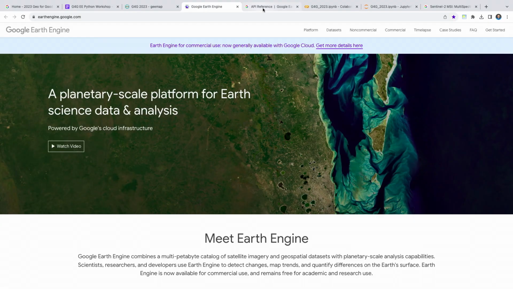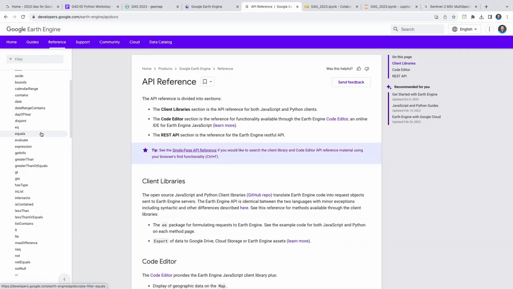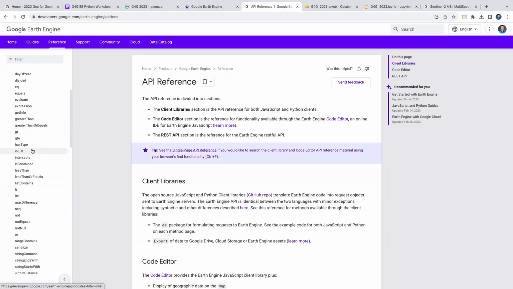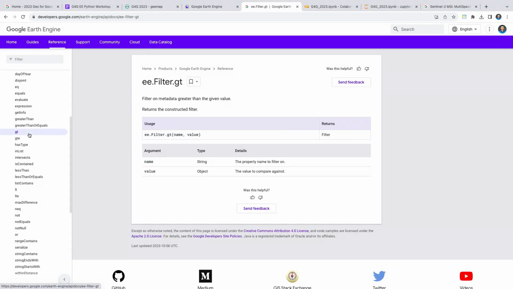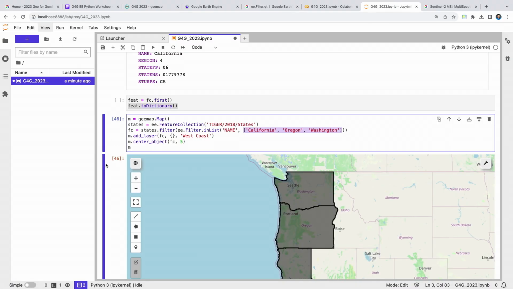Again, if you want, just look at this, right? ee.Filter, and then there's one here called index. And then click, and it's going to show you the function documentation. I don't know how many functions in total, they're probably like thousands, right? It's good to know what's available. You don't need to remember all the names, but you can do a quick search. It's nice to at least know roughly you can do this and do that. So it can be, for example, gt, like greater than, right? If you have a column with population or area or something, gt something, less than something. We don't have time to go through all the details, but just to let you know.